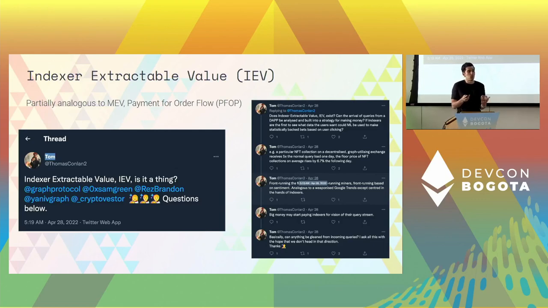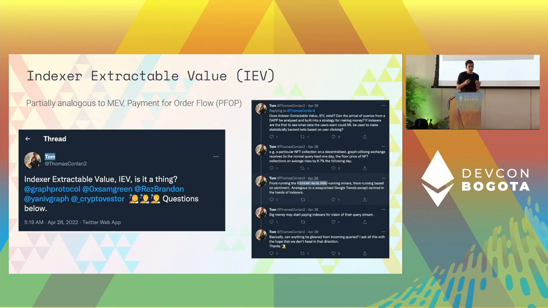You could imagine a world where we expect more of our financial lives to exist on the blockchain over time, and we were all accessing it through a centralized intermediary. That intermediary might gain a lot of alpha from being the one seeing the Google Trends style data around accessing and querying our financial lives as they exist on the blockchain.